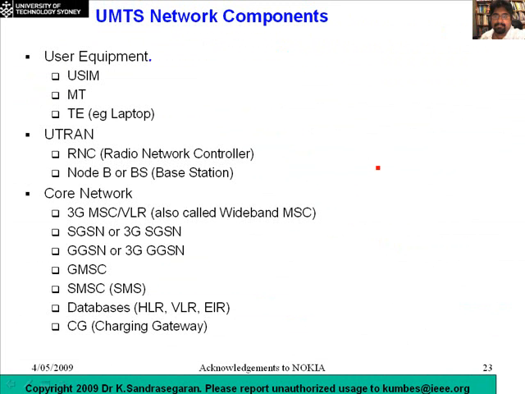Now, the other network components. The user equipment is again made up of the USIM. The SIM card in the UMTS network is a far more sophisticated version of the SIM card in the GSM network, although it's backward compatible. So a UMTS SIM card will work on a GSM handset, but not vice versa. The USIM card has more features: better security, more information, higher processing, and in terms of data fields it can store, for example, two languages.